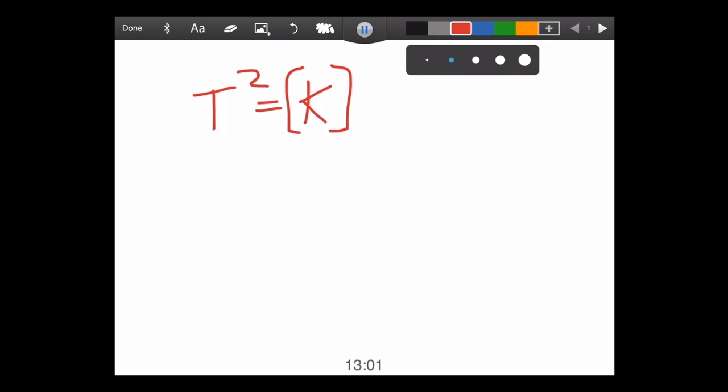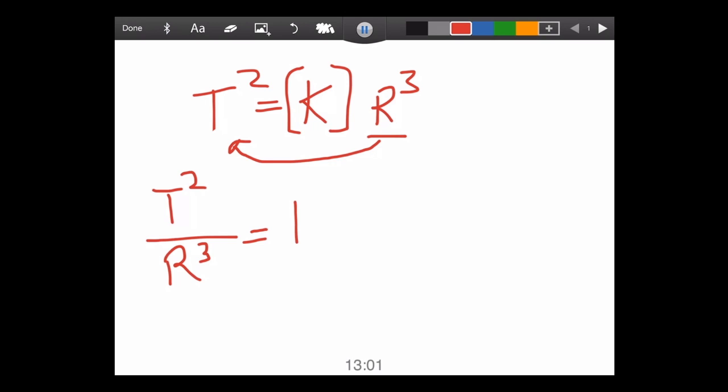Now, let's just take a minute and have a look at this. So, t² would equal this constant times r³. Now, notice that if we rearrange this a little bit and move this over to here, we get t² / r³ equals a constant. Now, it doesn't say what t is, and it doesn't say what r is, because it works for any t and any r of any body in orbit around another.